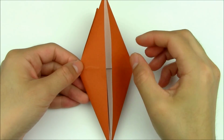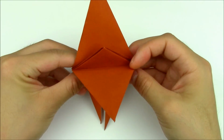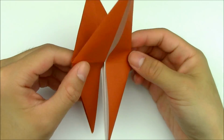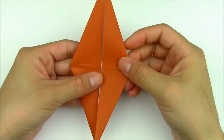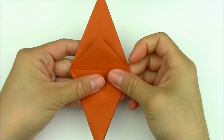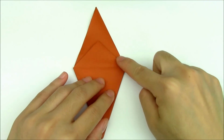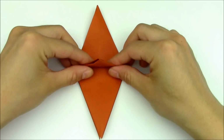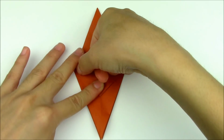So now it looks like this from the top. And here's another view. Now you want to go ahead and fold this top flap down like this. Then you'll notice that there is a triangle shape right at the center. You're just going to take this triangle and fold it down and crease it in.